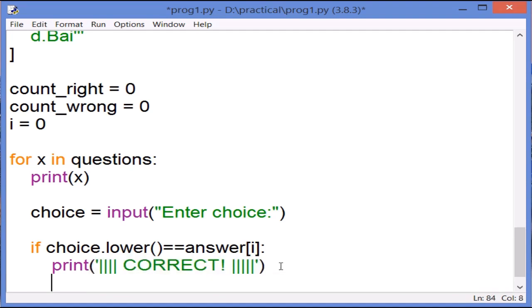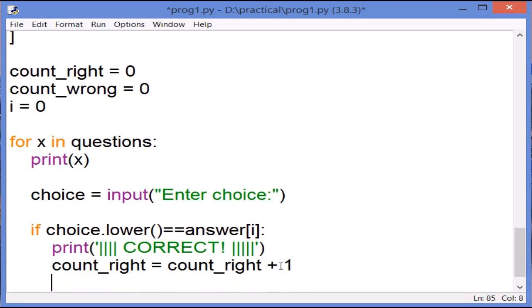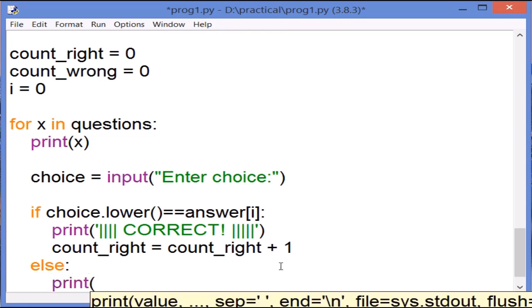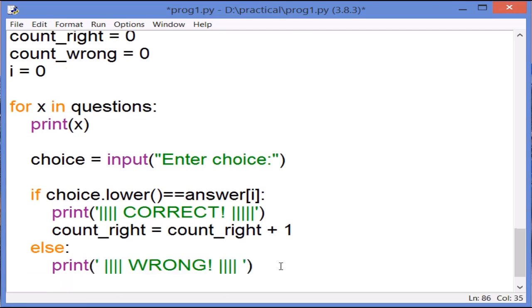And then I can increment the value of count right. Count right is equal to count right plus 1, and if it is not matching, then I can print wrong on the screen, and then I can increment the value of count wrong.